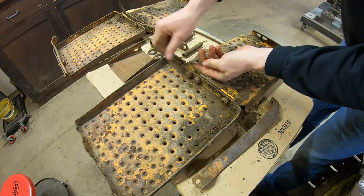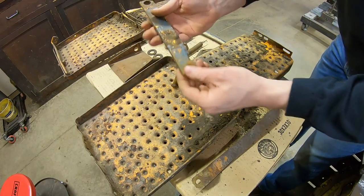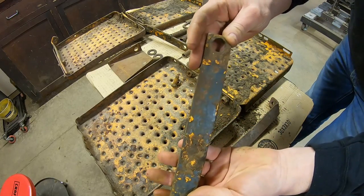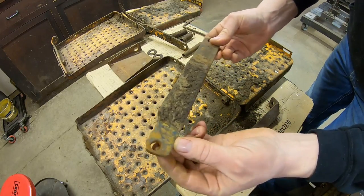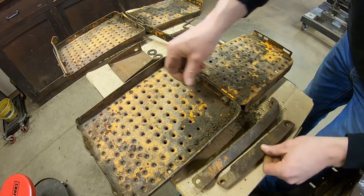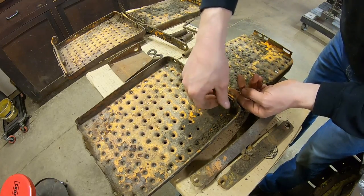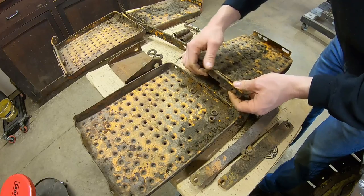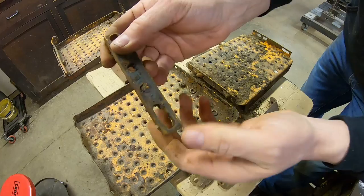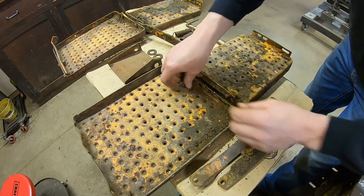Flip over now. I'm going to take this brace off. We can get the bolt out of there. And it's just handmade, kind of bent for ground clearance to where it needed to be. Otherwise straight. This hole could probably stand to be closed up a little bit. We'll see what that looks like once we get further into it. And we have another little spacer between the big plate and the small one. So, get this all apart. You can tell again, yeah, this is just a handmade piece, just putting everything together however they needed it.